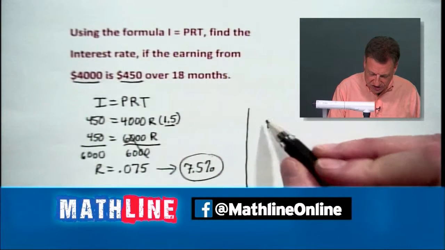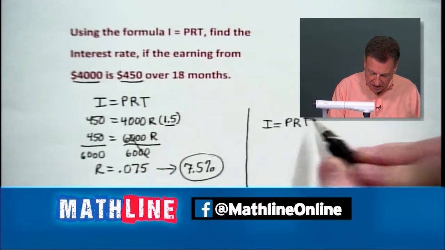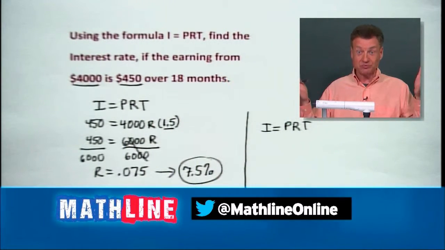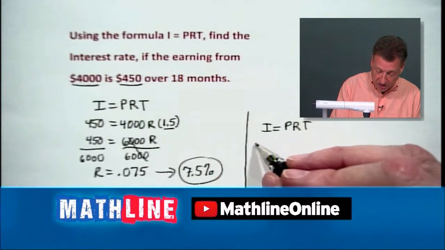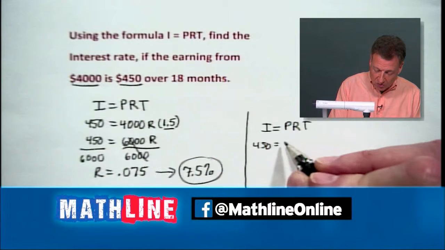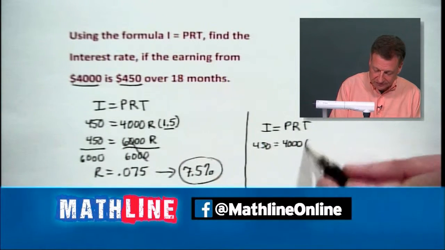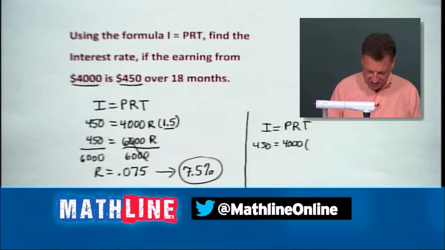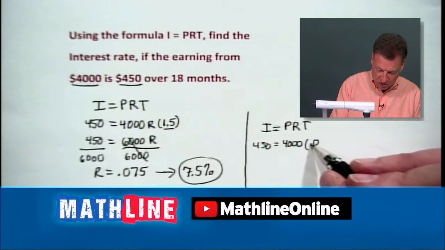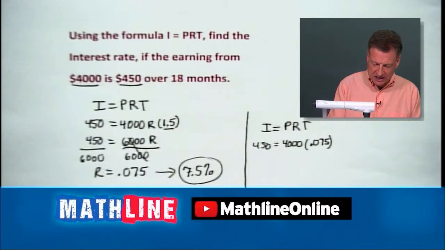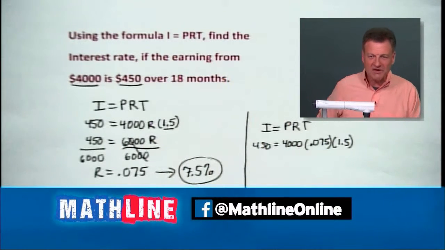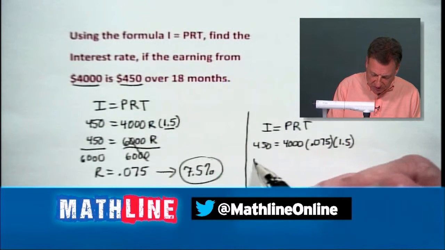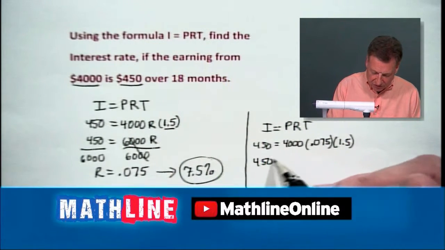All right, let's go back to I = PRT. And let's put in what we know, which is everything, hopefully, right? Everybody goes, uh-huh. But keep in mind, what are we going to do? We're going to put our 450 in there for the interest. We're going to put our 4,000, that's our principal. Change 7.5% back to a decimal, everybody good? Put a 0 there. Now, this is where the 0 comes in, all right? Then go ahead and leave your 1 1/2, 1.5, 1 5/10, however you like to call that. There you have it. My hope is that when we multiply all that craziness out, we get 450 back.